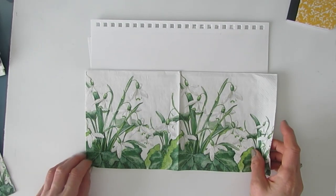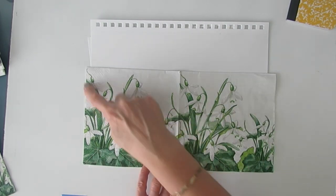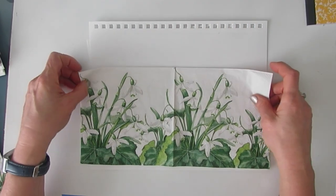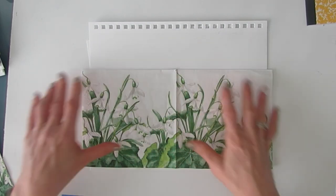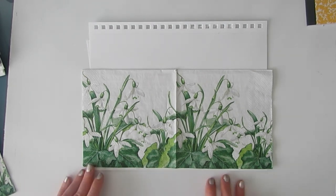Alternatively, just another idea, you're water cutting it, you do the background, you glue it down, and then we can paint the snowdrops and the greenery, we can over paint it. That's a lot of information.